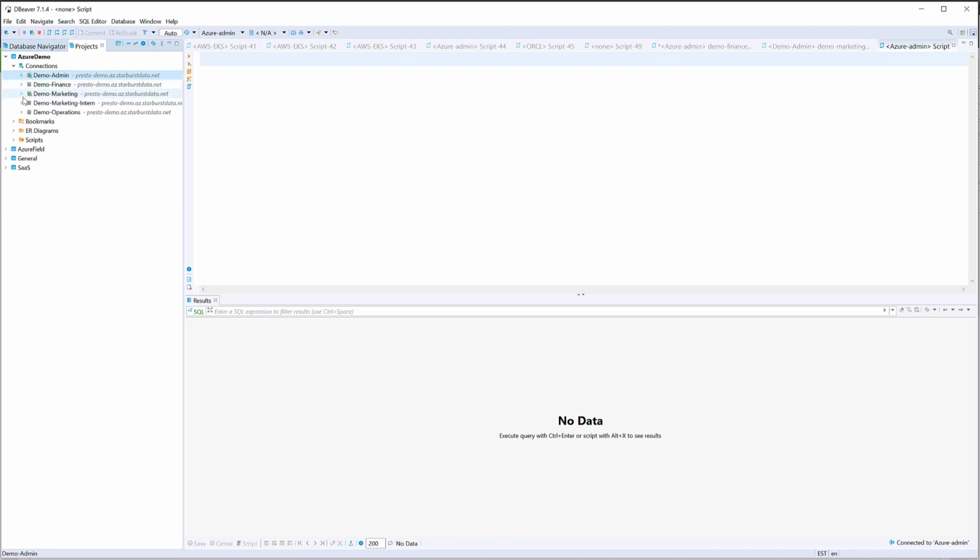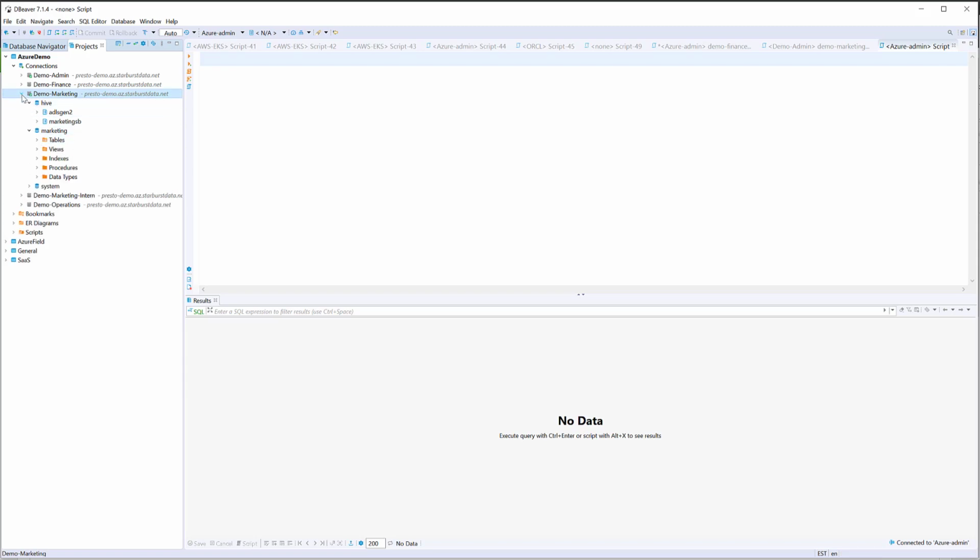So if I come down in here, let's go pick on marketing. If I come down here and say refresh, I have access to my data lake through Hive. And then here I have different schemas. So I have the ADLS Gen 2, and then here's my marketing sandbox. I can also see the marketing database, which is the SQL Server database. So I have access to that as well. But notice there's no POS system in here because the marketing group doesn't have access to the POS system. It's loading the different database objects here from the SQL Server.